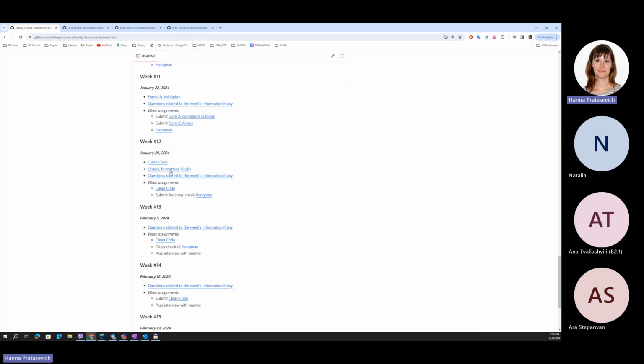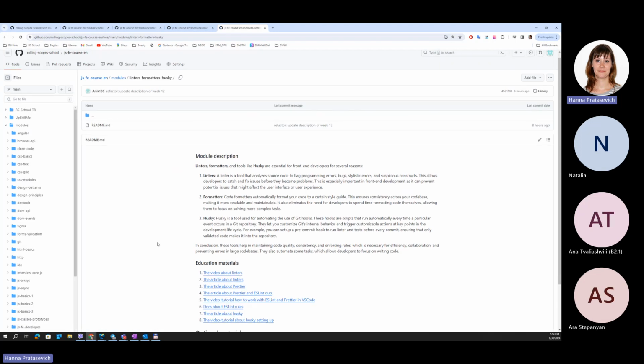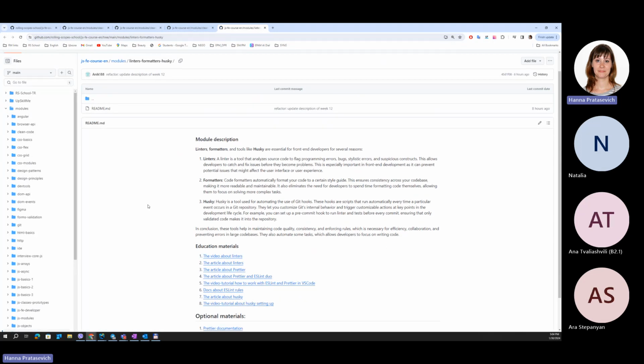The next block is about linters, formatters, and Husky. These are tools to improve your code automatically. Linters help you to configure some rules, and your IDE will highlight the places where your code is not necessarily incorrect, but might be improved or does not follow some rules that you configured above.